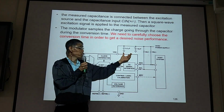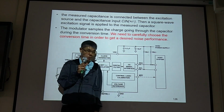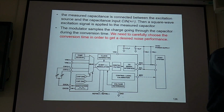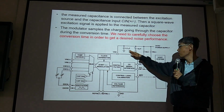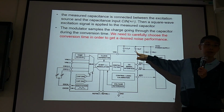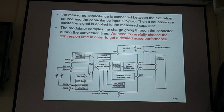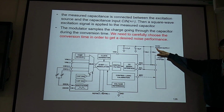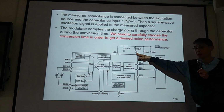Kaiser, what is the purpose of these two capacitors? Your name again? Yu Qian. Why do we need these two capacitors? So, this is the power supply. So, why? Why do we need these two capacitors?